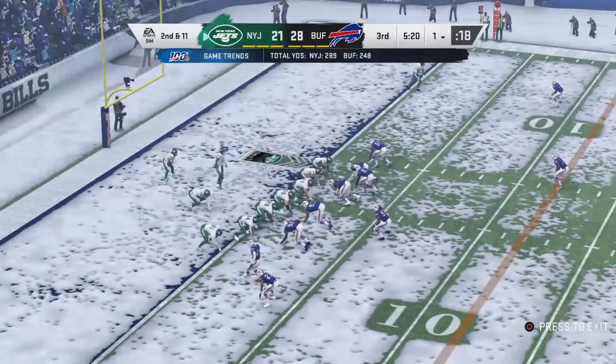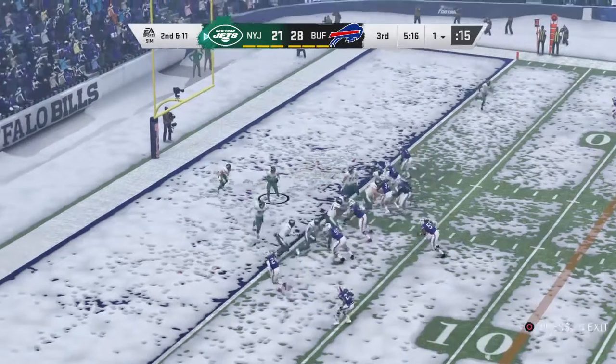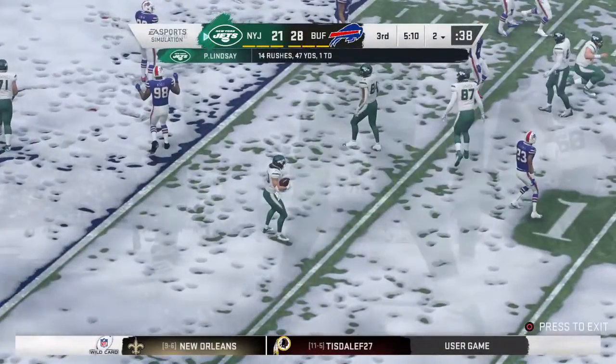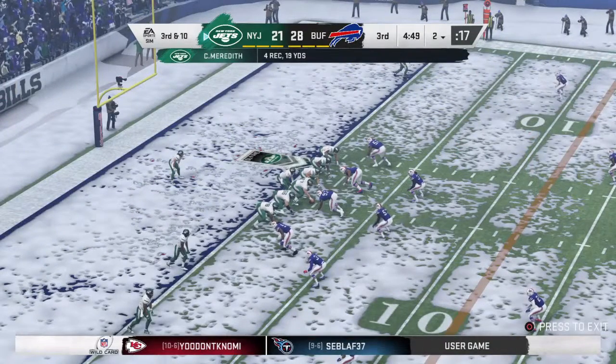That's going to feel good and look great in film. After the loss to start out, here's 2nd and 11. Now a carry for Lindsey. And he was very fortunate there to get out of his end zone. He maybe got back to the 2-yard line. Big play coming up. Here's 3rd and 10.